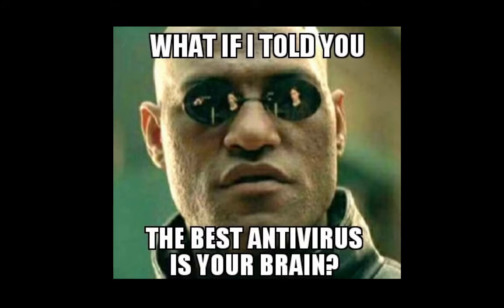Before we get started with the actual demo, it's really important to remember that demonstrations showing limitations in technology help us remember that we can't rely on the technology on our computers to let us do whatever we want — we have to be responsible. We cannot rely on our technologies to stop everything coming our way. The best antivirus we have as humans is our brain: to make appropriate decisions, to analyze, and be suspicious.